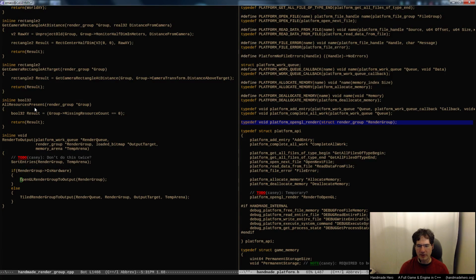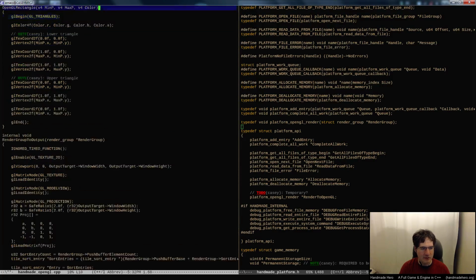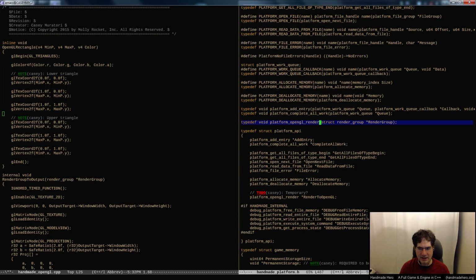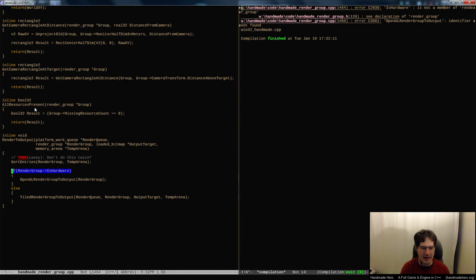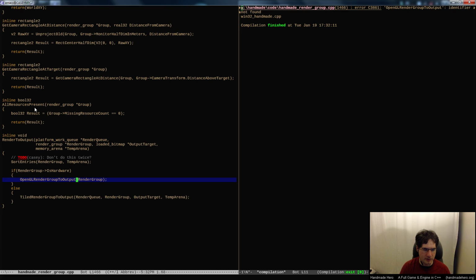Okay, so we have our struct render group, and here's that render group. And now we've got our platform render to OpenGL that we can call, right? So in our OpenGL code here, that's going to be this. We don't need the output target or the clip rect. Obviously, those aren't even used. And so this already fulfills exactly this signature. So in theory, all we would have to do to make that actually work is register the isHardware part and then go from there, right? So let's go ahead and take a look at OpenGL render group to output.